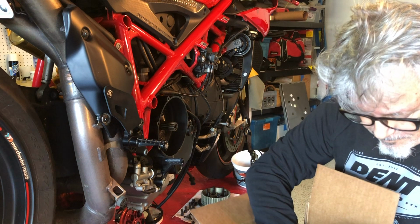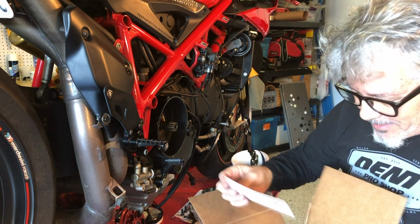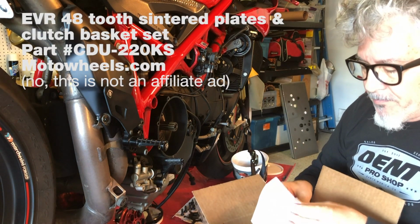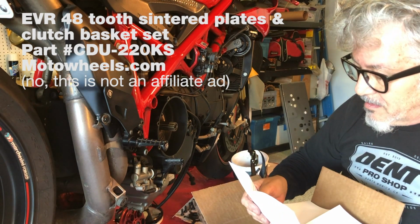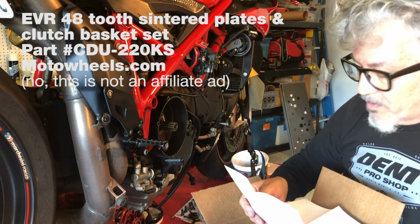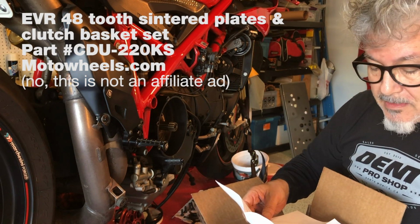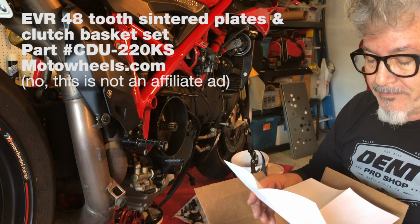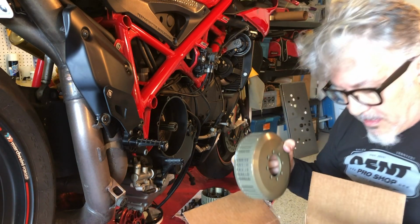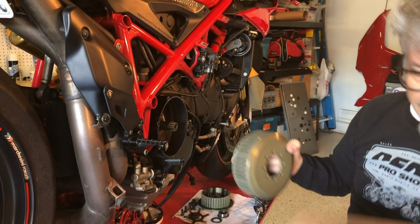I ordered from Moto Wheels. I think it's Moto Wheels. The guys in Lake Elsinore, the guys I got my brakes from. This whole thing, $458. That included tax and handling here in California. $458.03. I got the EVR Ducati 48 tooth sintered plates and clutch basket. And it looks beautiful. And it comes with assembly instructions. Aha. Let's see how that goes.